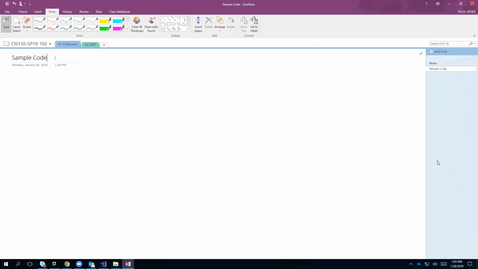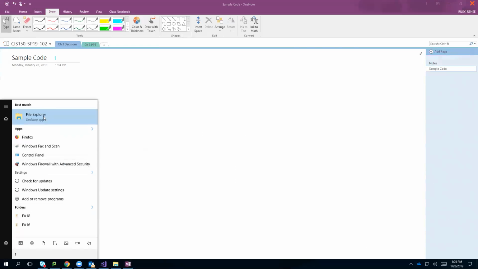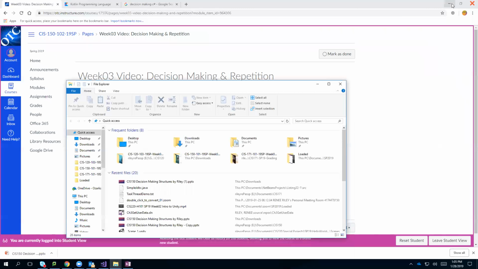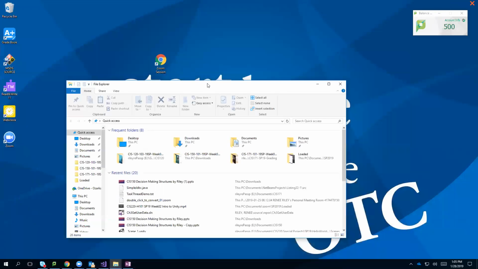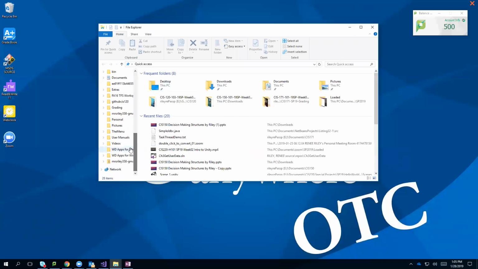And I'm going to go off and try to find our code for our Hello World program. So come with me because there's a couple of things I want to look at when we're looking at that project. I'm going to go to File Explorer and find it. Now, I know that whenever we were looking at Visual Studio, I showed you how you could set your save location and what was going on there. So when we were doing that, I went to my external hard drive and my documents folder.